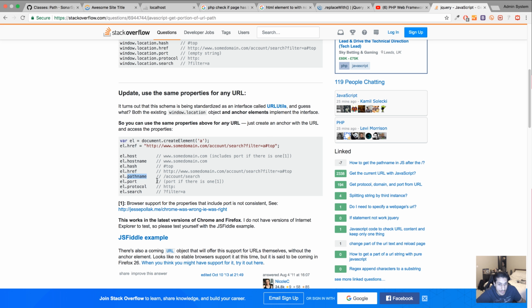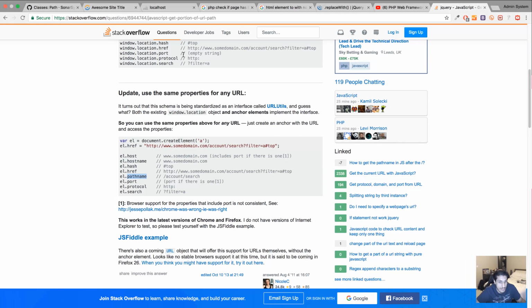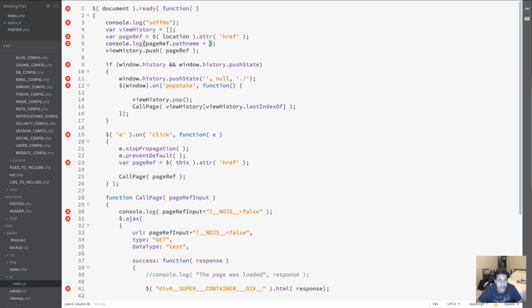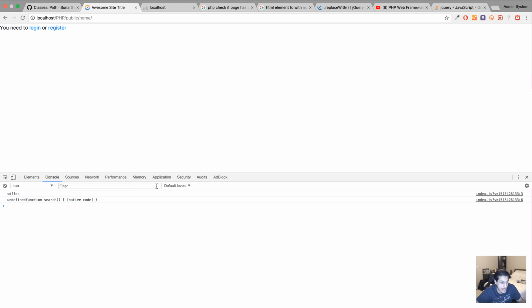Our path name. Ooh, and if we want the search as well, our path name plus search. Dot path name plus page ref dot search. So that should return exactly what we want now.